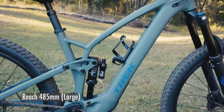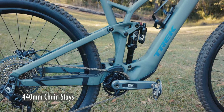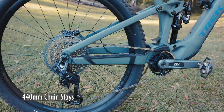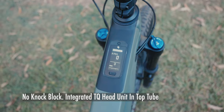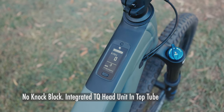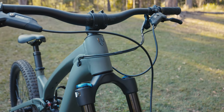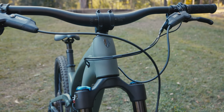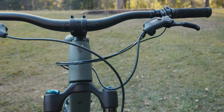The bike's got 440mm chain stays, so you can really get a nice handling trail platform, and you can bump the fork up to 160mm if you prefer. Just like the carbon frame, there's no knock block — the frame's been designed so the forks never hit the down tube. The TQ unit sits nicely into the top tube. In terms of weight, this EXe 8 weighs 20.41 kilos in large without pedals — about two kilos heavier than the top-spec 9.9 AXS bike I tested last year, which is what you'd expect without a top groupset, carbon wheels, carbon cockpit and carbon frame. Two kilos to save almost half the price.